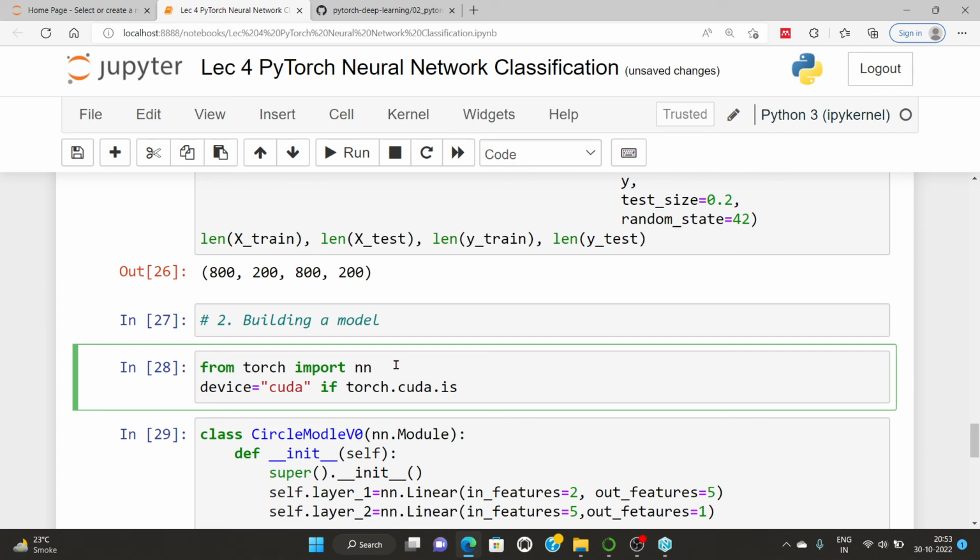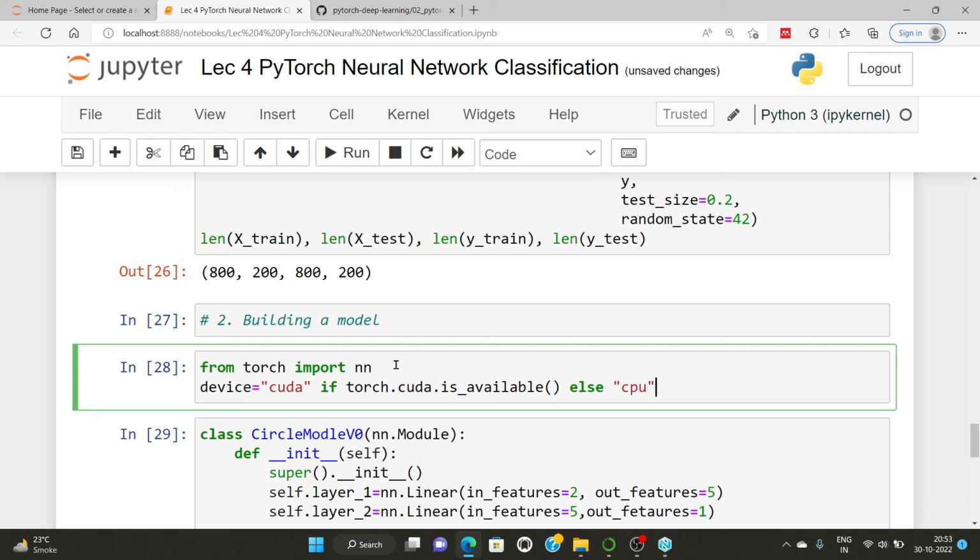If it is available, then cuda, and else if it is not available, then cpu.